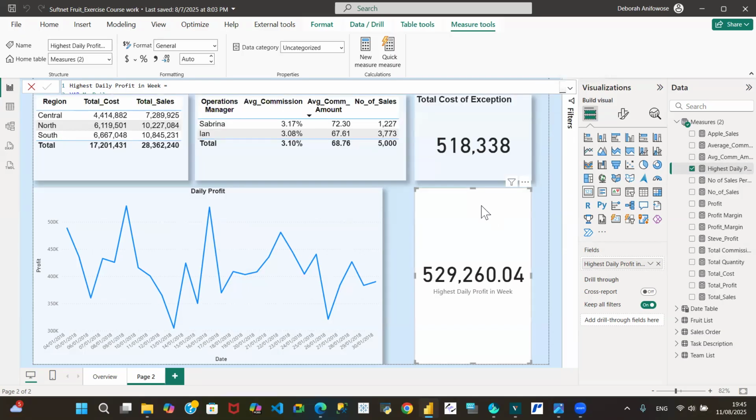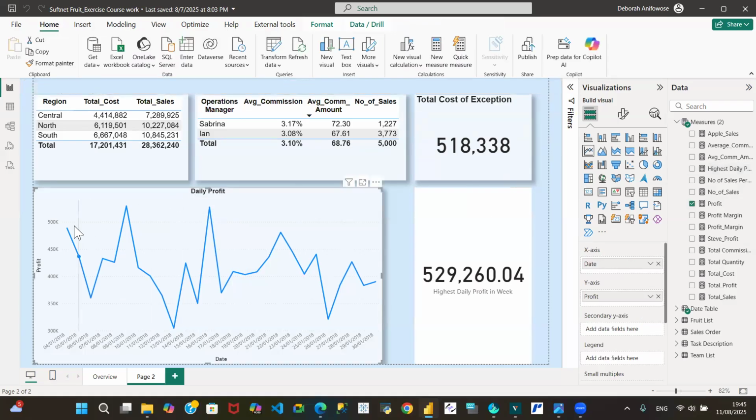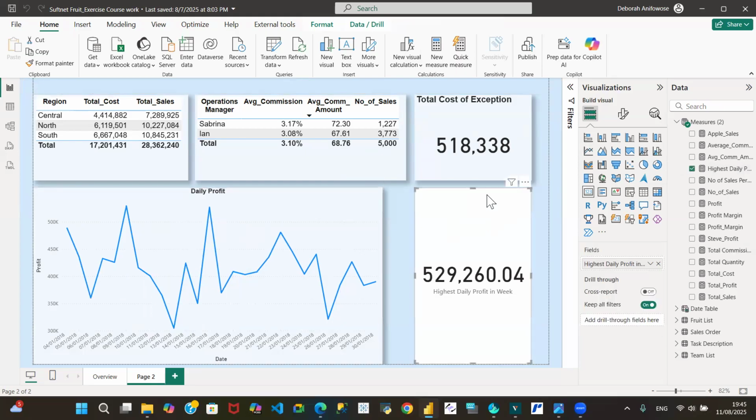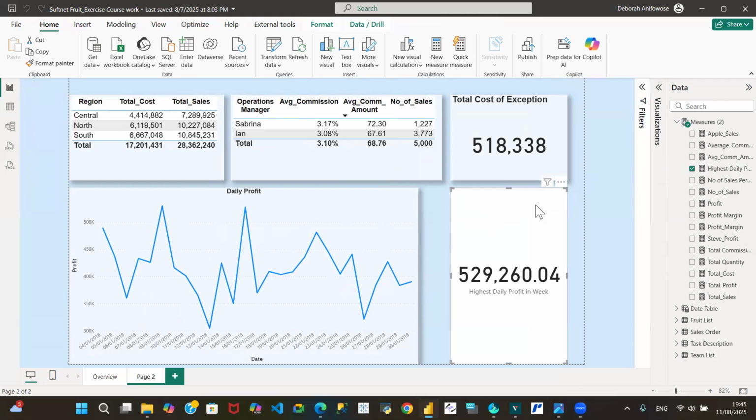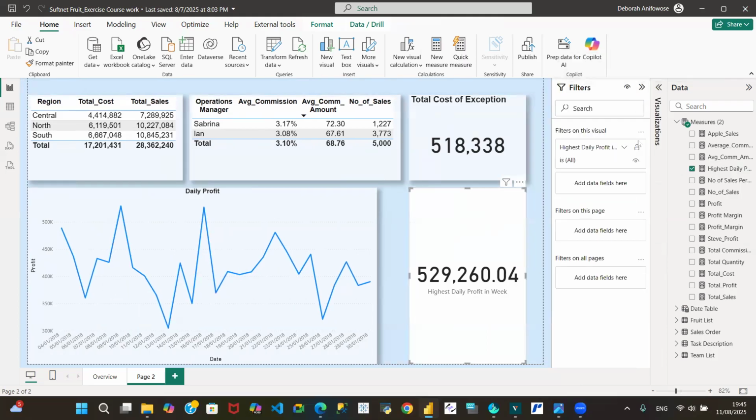Okay, so this shows us the daily profits, but this shows us the highest profit for the first week. Like I said, if we want it to always change for every week, while I'm clicking on here, we can come and filter. Where's the date?